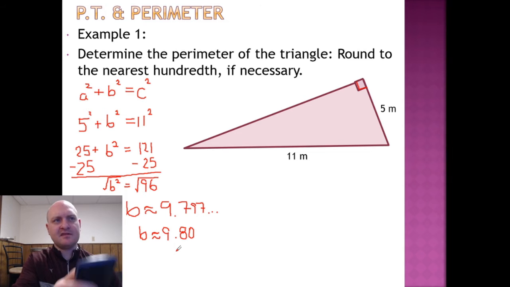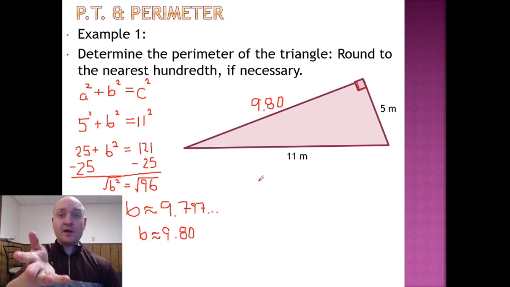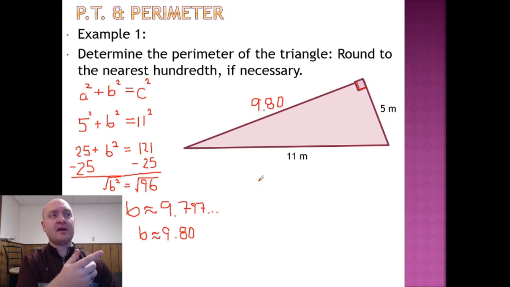Okay we're going to have to round this as 9.80 for now. Since we need it as the nearest hundredth, it's going to be helpful. So now that we have that value, b equals 9.80.